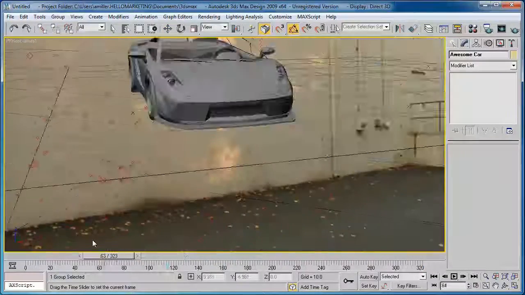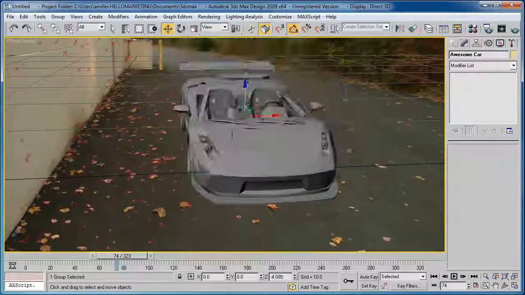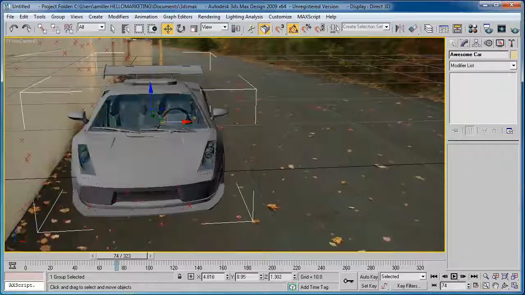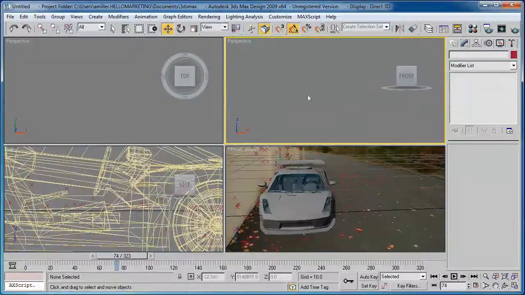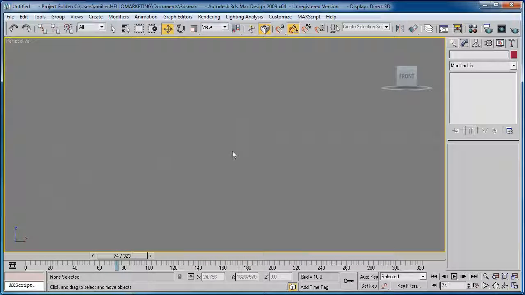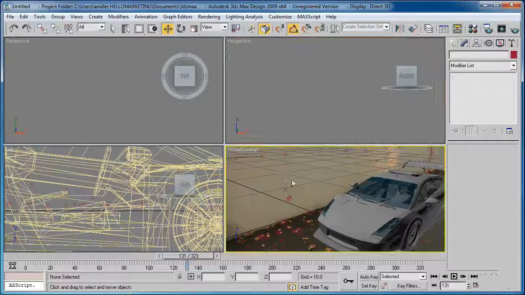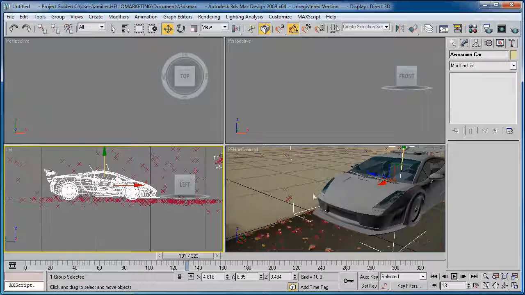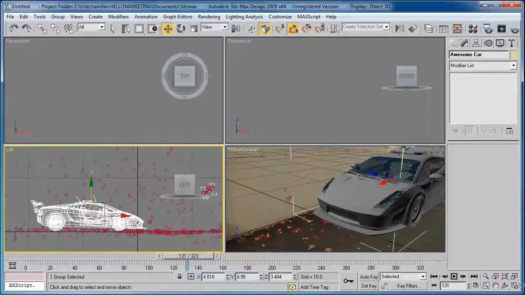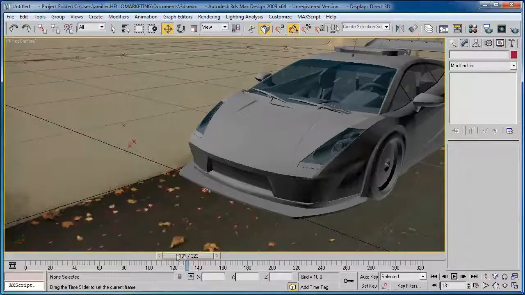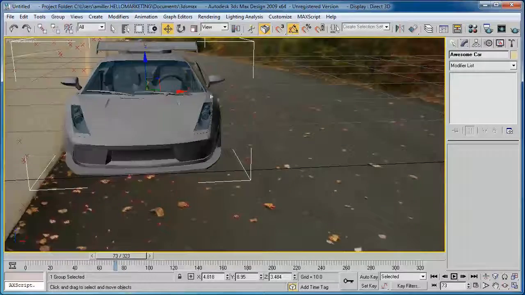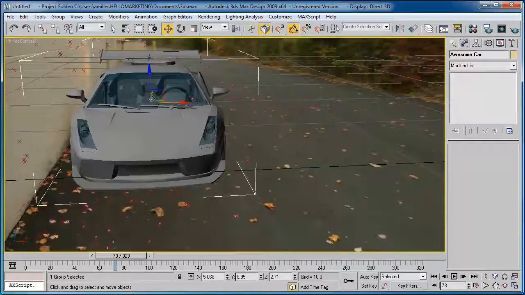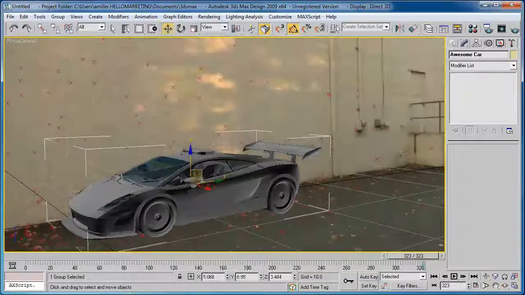Let's scrub to the side view and make sure that our car is not hitting. No, our car's floating in the air right now. So we'll bring that down and we'll bring it over. And then one last time, checking over here. It's a little bit below the ground. Come on, you got it. Where am I here? Sorry, it just got really confusing for a moment. Okay, there we go. We're able to see that we want it to be on the ground right there. And good, I'm pretty well satisfied with that. Let's bring it back and make sure that it's not running into the side of the wall, which it almost is, but it's not quite, so good. And forward, oops. And then forward a little bit. Okay, cool, sweet, I'm satisfied.